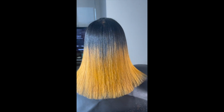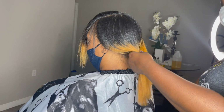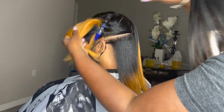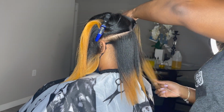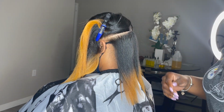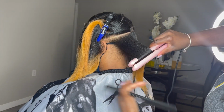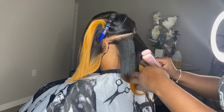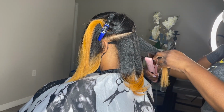So she decided that she wants a light bump. She doesn't want curls today. She just wants a light bump. So I'm just going to part her hair in large sections and begin to do more of a feather curl. A feather curl is basically when you curl towards the middle of the head. You'll see what I mean when I start curling. You don't curl at the root. You basically start at the mid shaft.